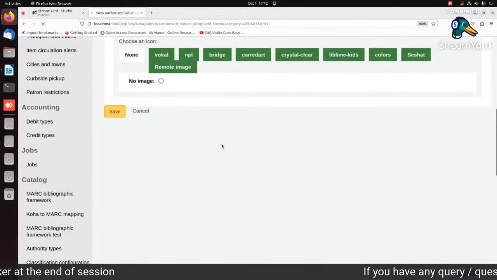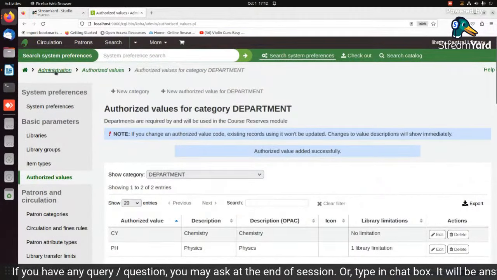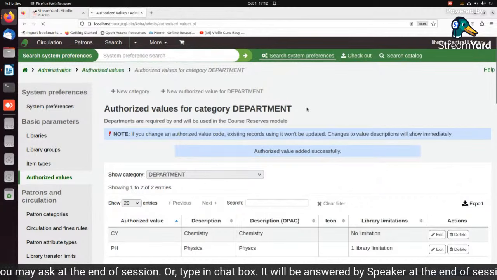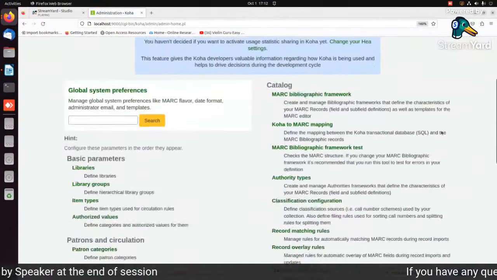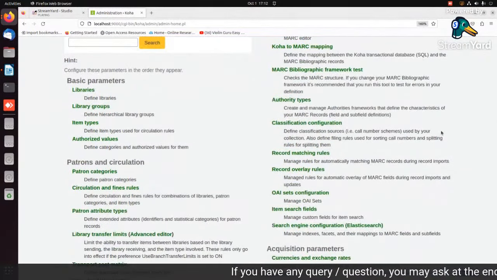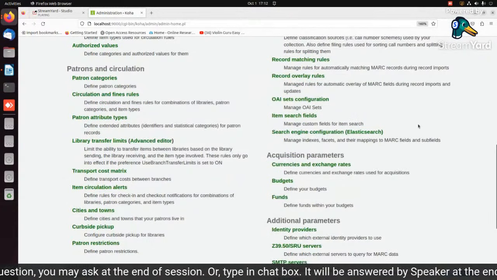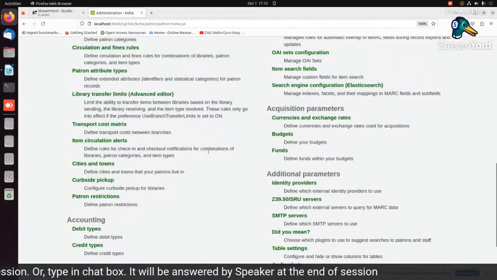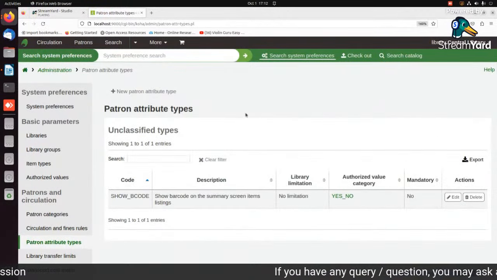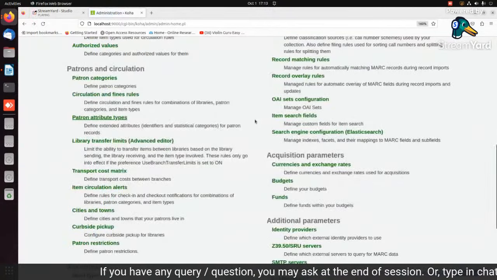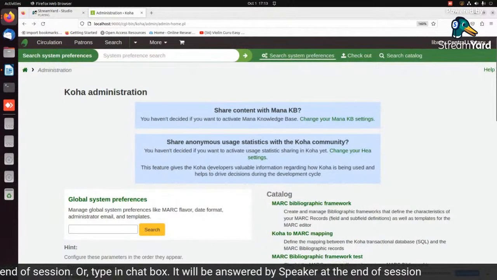Likewise, you can add the value, and this value now we need to add in the, okay, that I will discuss, the addition of the authorized value in cataloging. I'll just demonstrate so you can understand.